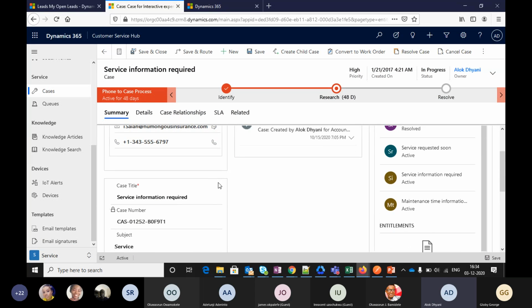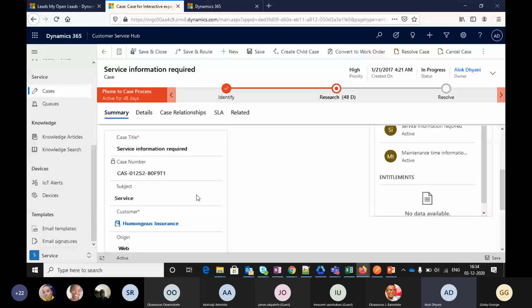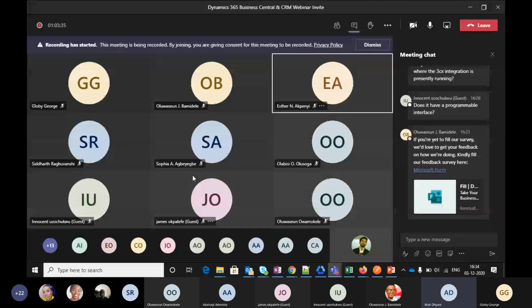Some level of it can be done with just configuration. Some of the typical configuration may require JavaScript, so we'll have to put JavaScript in the background, and that is a customization that will be done by the IT team only. If a major level of customization is required, that would be a plugin call that will be done. I hope I'm able to answer your question.